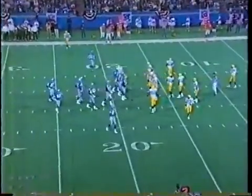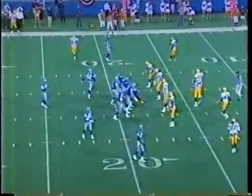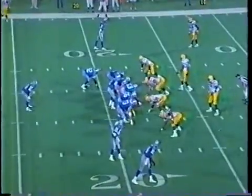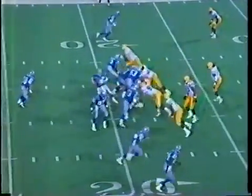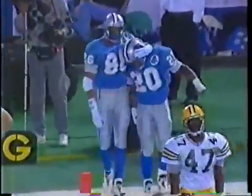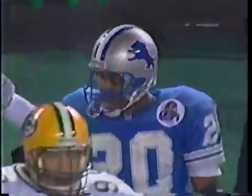Couple of big plays here for the defense. We got Yurkovich getting off a little bit late for the Packers. Second down and 11 for Detroit. Holman is in motion to the right. Here is a handoff to Barry Sanders on a delay to the outside. Barry Sanders out of bounds at the 5-yard line. They almost didn't get that reach on the handoff, but when he got it, Sanders ran it to the outside, and that's been a big play for Detroit against the Packers all season long.